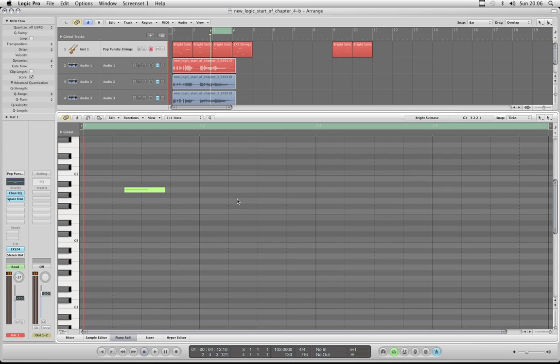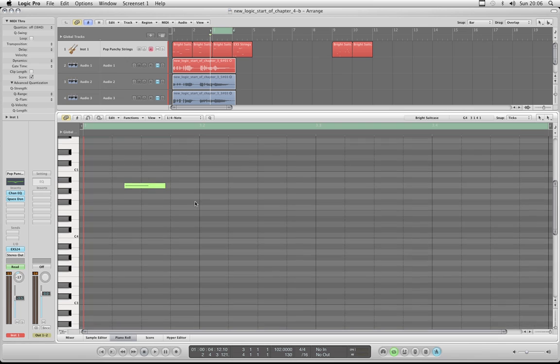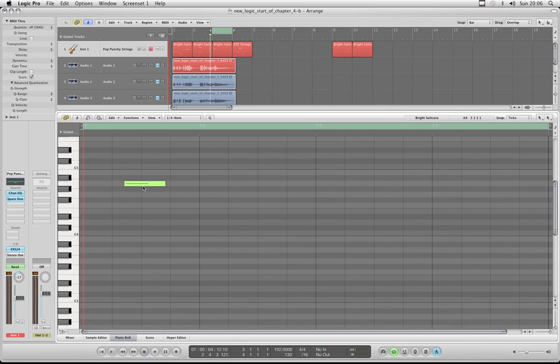I'll show you another function of Logic that you might want to use in the piano roll. Say you're in a snap of ticks or something, and you go to grab a note to change its pitch, and as soon as you move it off its pitch it starts slithering around in time, and you have to be so careful to make sure the start position stays the same when you change the pitch. That wastes time. Or you have to drag it across in time and it strays off its pitch, and you've got to be careful to make sure it's on its correct pitch before you let go.